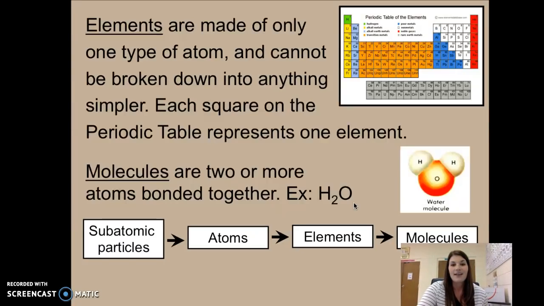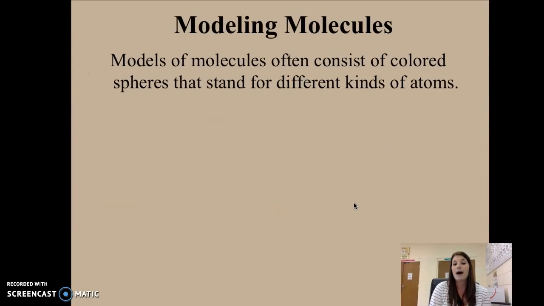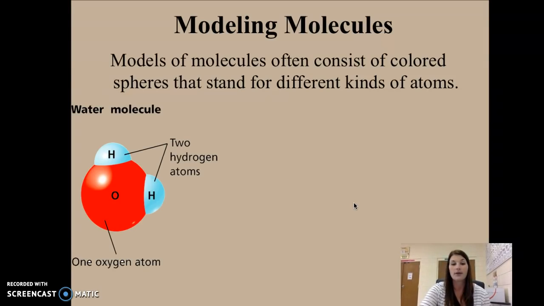Next, I'm going to show you kind of how we model molecules. Now, this is going back to this water molecule that I just described to you. Models of molecules often consist of colored spheres that stand for different kinds of atoms. And I'm going to show you a couple examples just so we can see the pictures of what some of our chemical formulas look like in a moment. So first, we have a water molecule. And I know I kind of already talked about him a little bit. I stole his thunder. This is a water molecule. His chemical formula is H2O because he has two Hs, one H here and one H here. And he has one atom of oxygen. So H2O is a water molecule.